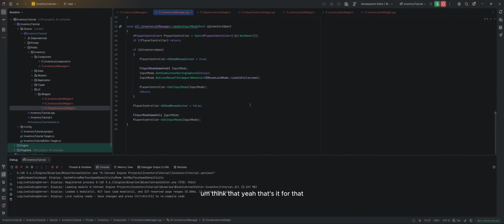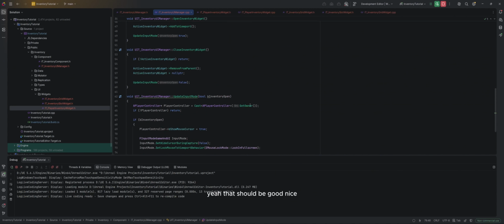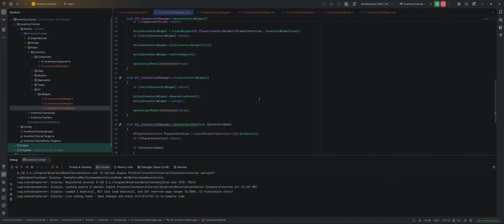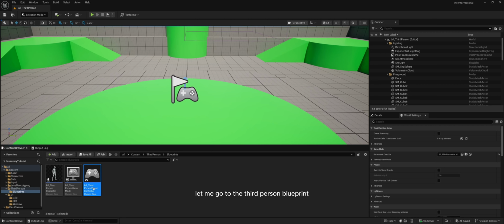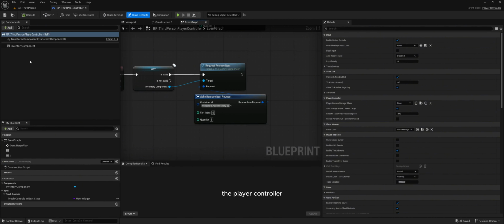I think that that's it for that. Yeah, that should be good. Nice. Can we test this? Yeah, we should be able to test this now. So let's compile. Right. Let me go to the third person blueprint, the player controller.